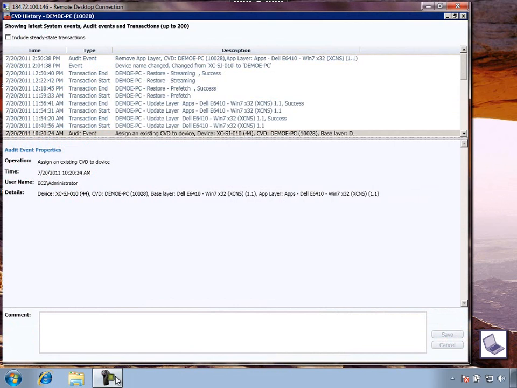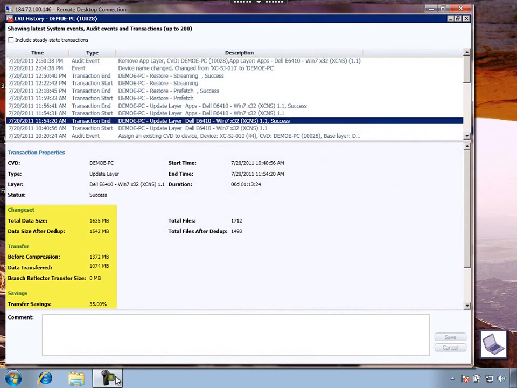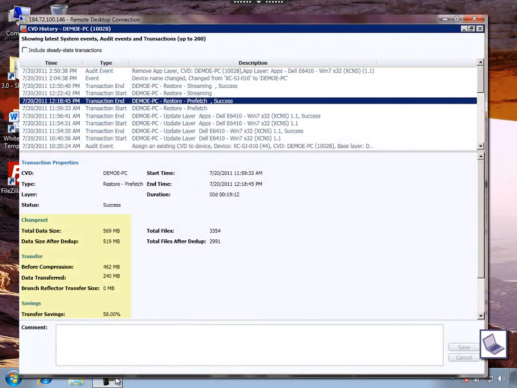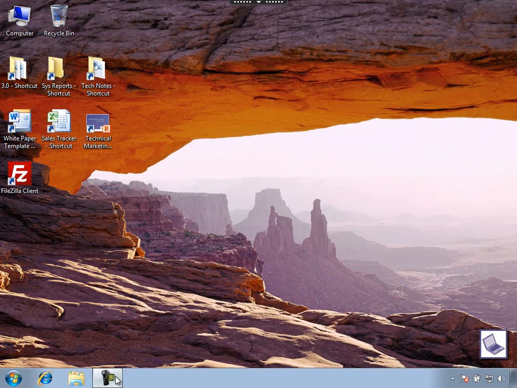Before we conclude this video, you may recall me talking about our storage and network optimizations. These are the transaction logs for the network operations we just performed to complete our XenClient migration. You can see here that each of them leveraged significant bandwidth savings. And when you're talking about remote sites, these savings can be tremendously valuable for your end users' productivity.